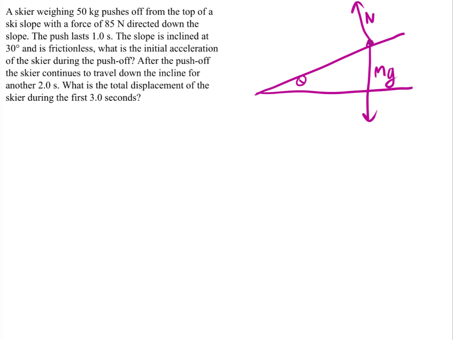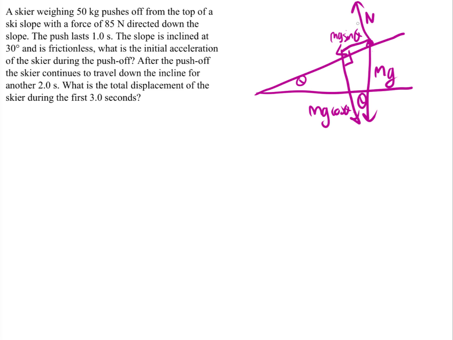And here you have the component of gravity parallel to the incline, which is mg sine theta, and the component perpendicular to the incline, which is mg cosine theta, because this forms a right triangle and the angle theta is the one over here. You can prove using some geometry, corresponding angles and stuff.